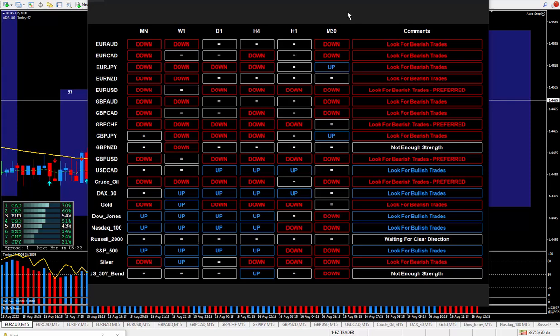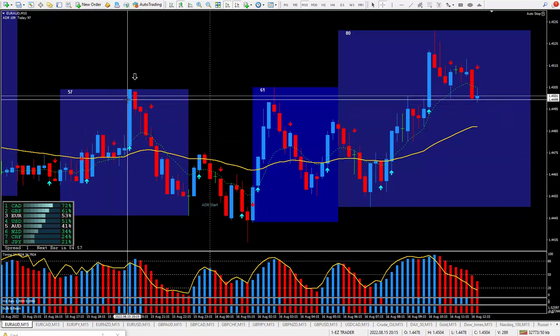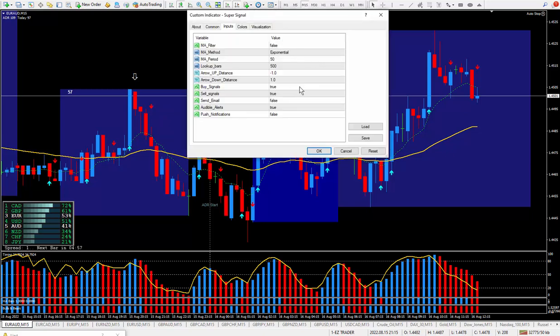So we got a lot of selling trades in here, and of course waiting for clear direction and or not enough strength. Now I put an arrow in here. Actually the arrow originally was here, but I had to wait for this cycle. Once the cycle is done, and keep in mind I am running the super signal here, so I'm also releasing this one. Remember the super signal, and I'll be advertising this one. It'll be with the Easy Trader system.